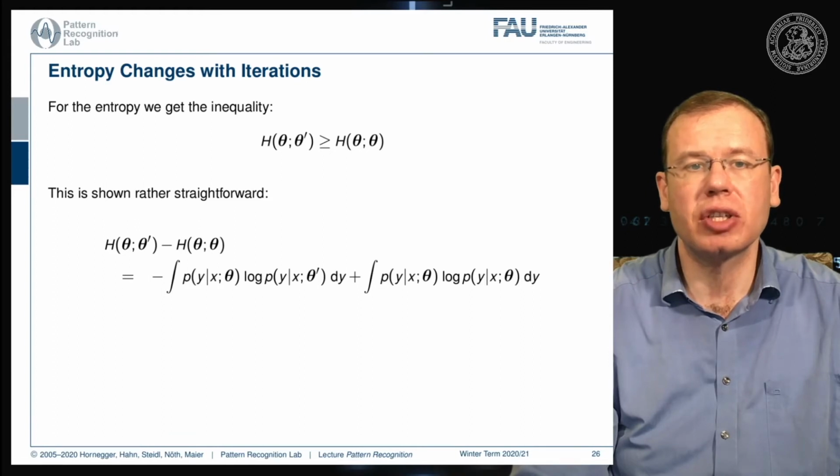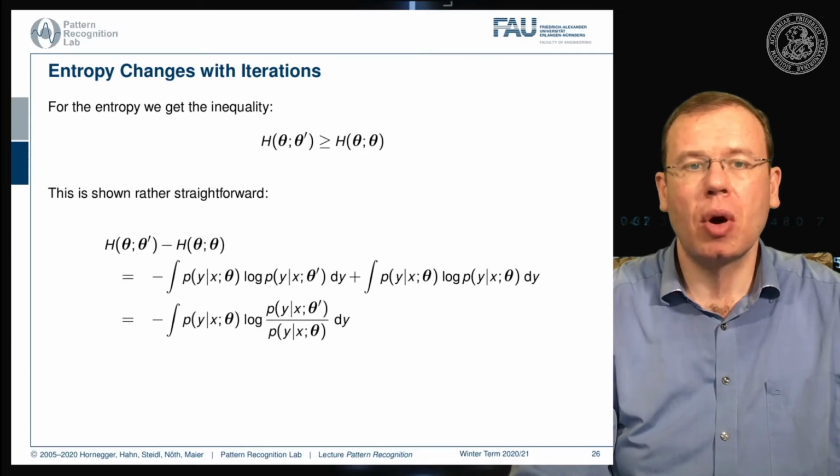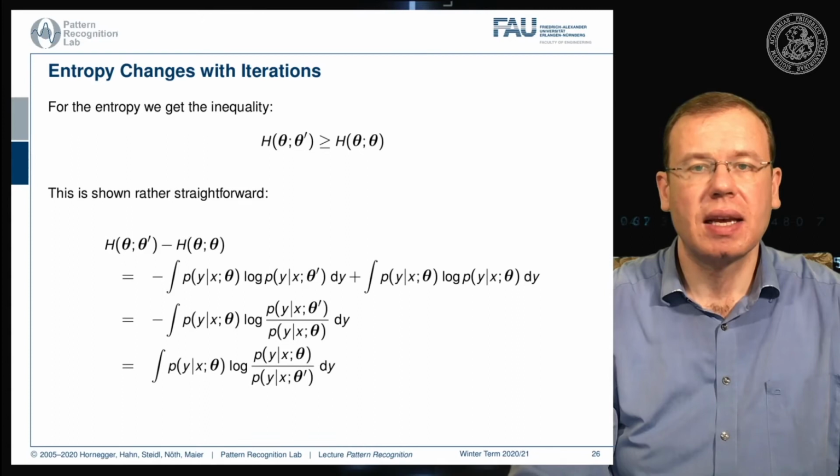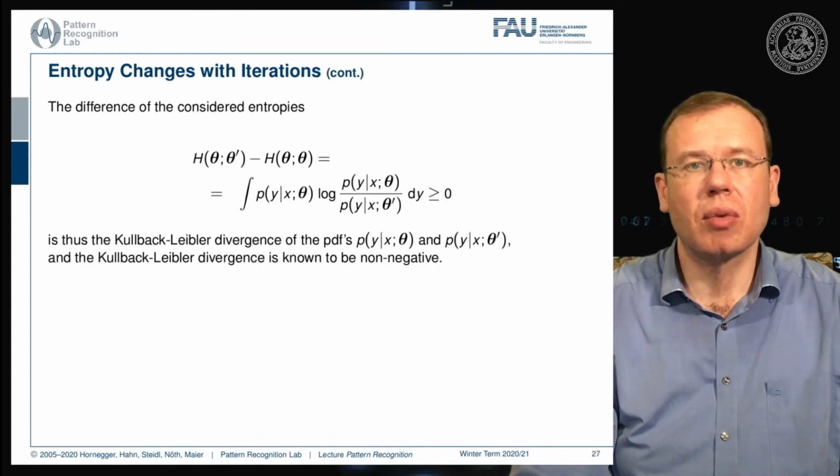and then we can plug in the definition of entropy. Now you can actually see that I can merge the two integrals by just converting the subtraction of two logarithms into a fraction, and furthermore I can flip the sign by flipping the fraction inside the logarithm. Now let's look at this in a little more detail.